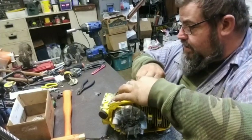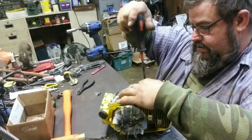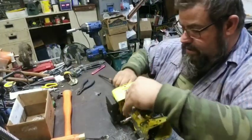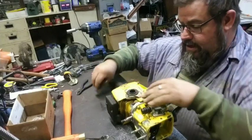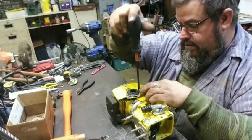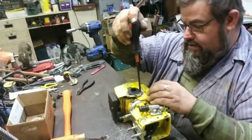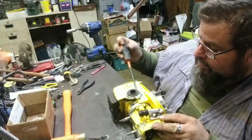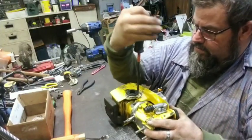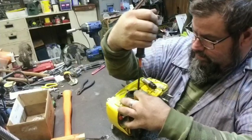The only thing about this new intake boot is it's much stiffer. You've got to push that spring to one side and get it started. And you've got to push it to the other side. I know y'all can't see. You've got to push it to the other side and get the other side started. Make sure your spring doesn't get hung up underneath your washer or anything. Mine is not. So once that's done, we're going to give him a little snugging, push it back over, and we're going to snug this side up too.